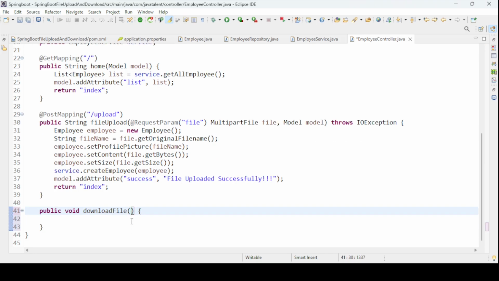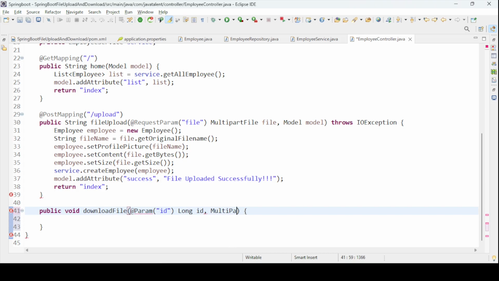Here @RequestParam, I'm going to pick up whatever value I provide based on the ID, long ID.